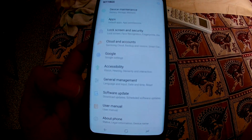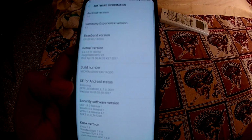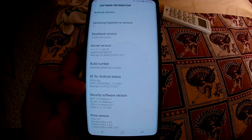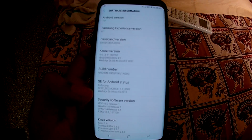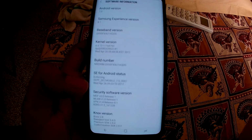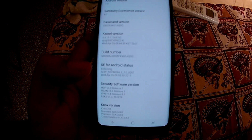So with respect to software, the phone runs on Android Nougat, and that's version 7.0. And apparently, there are builds with 7.1.2 out on the net, and some custom ROMs definitely have 7.1.2. The good thing with the Exynos version is definitely that the bootloader is unlocked, so you can flash a custom ROM out of the box. So that's one of the advantages of having an unlocked phone, especially the Exynos variant.